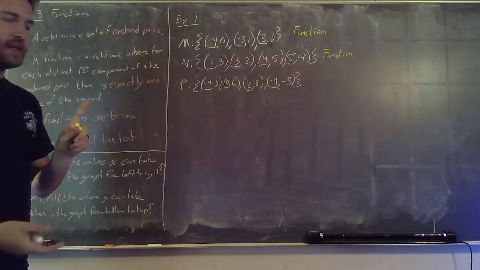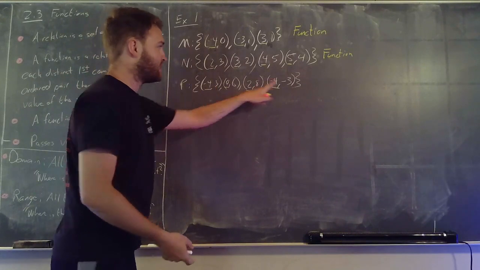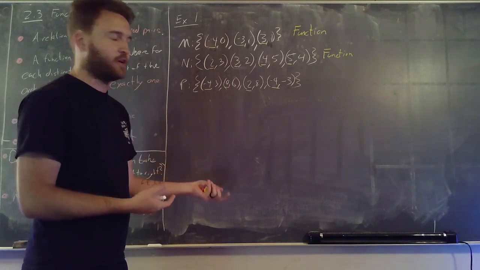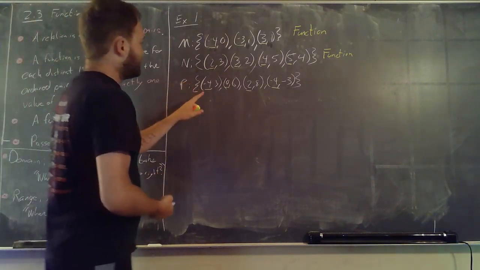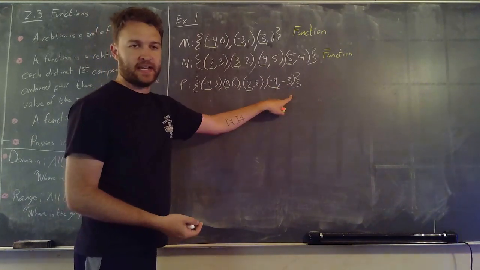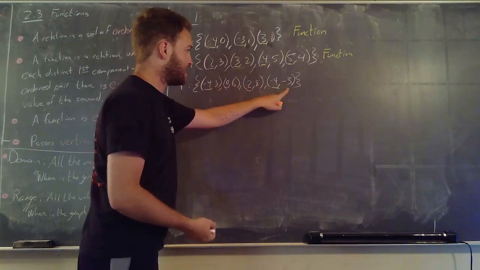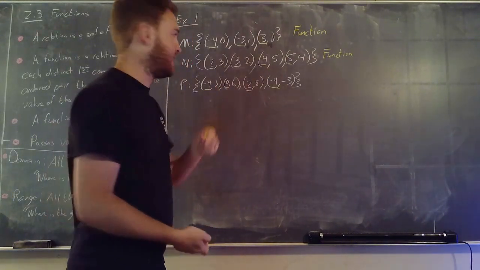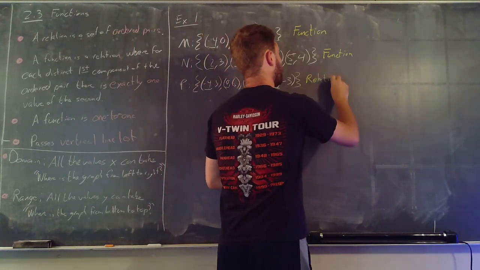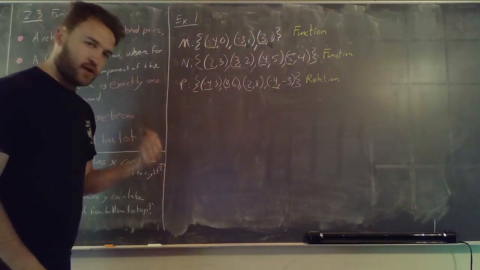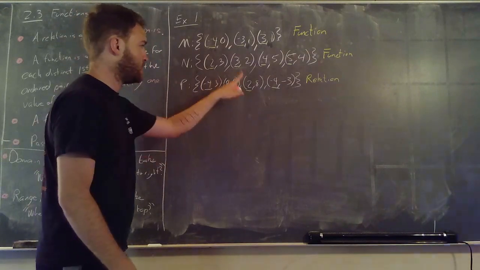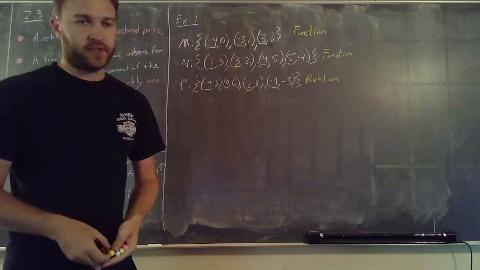I got to do one more thing here and make sure that they are mapped to 2 different values, because if it's just the same value, well then maybe they just wrote the same thing down twice. It would still be a function in that case. But notice that I have -4 going to +3, and then over here I have -4 going to -3. So those are 2 different output values for the same input value. So this thing right here is just a relation. Remember, we know that it is a relation because this is a set containing ordered pairs, but it is not a function because the input numbers repeat themselves with different outputs.